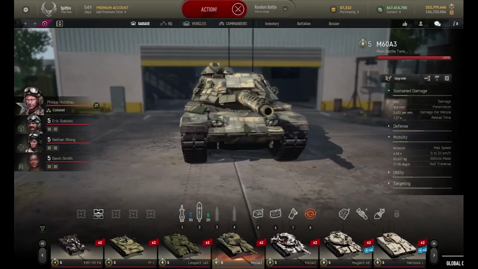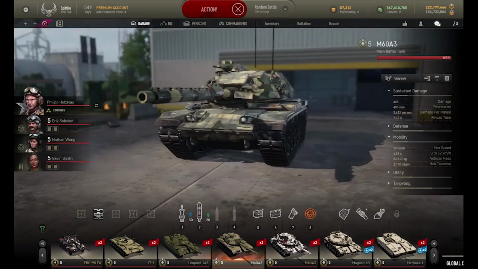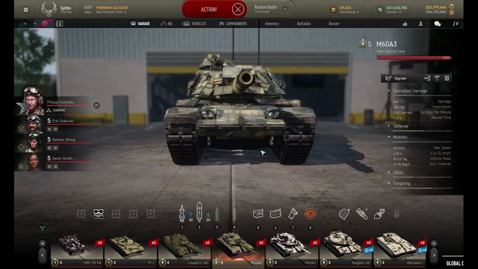However, I'm overall satisfied with that game. As you can see here, those guys just bounce. They didn't really know where to aim. But I was surprised. And that is the M60 review for today. I hope you enjoyed it, and I hope this at least helps you out a little.